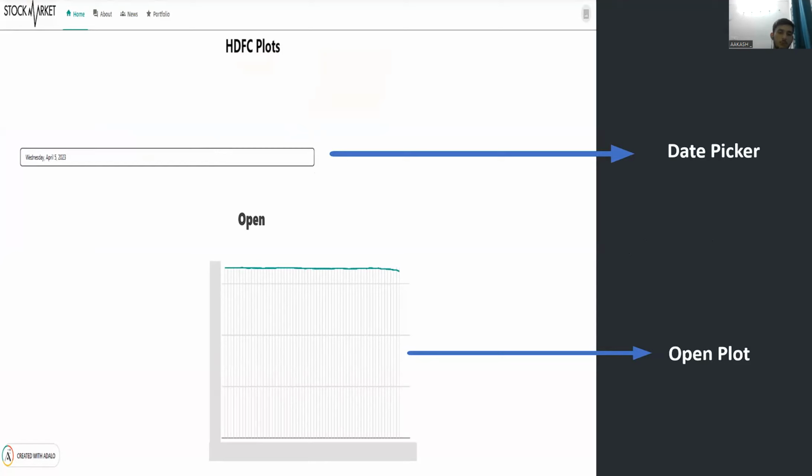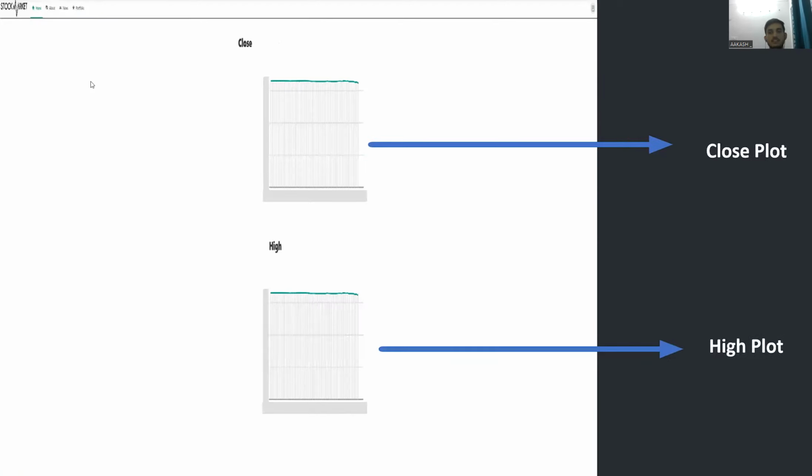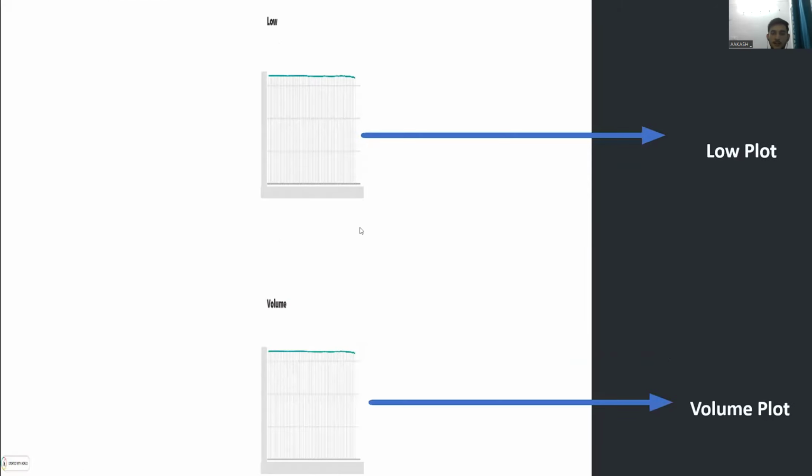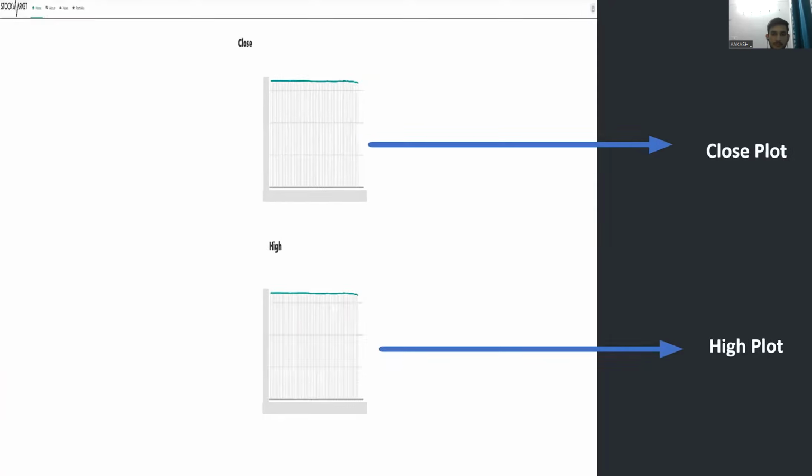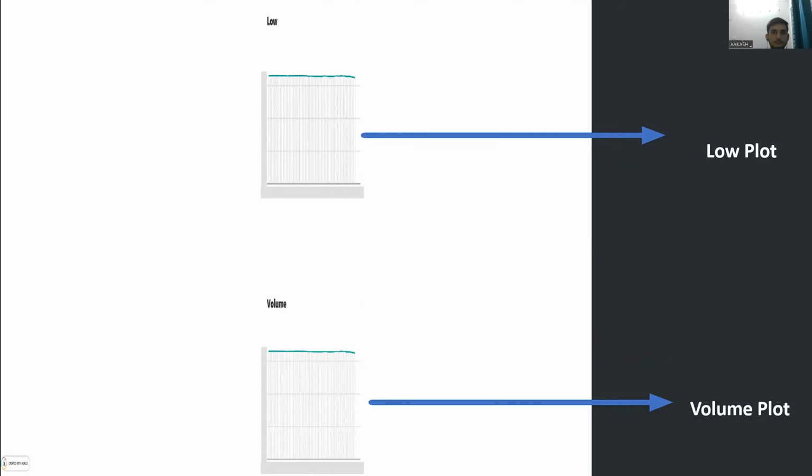This is the graph for the open parameter, and the open prices for that particular date are displayed here. Similarly, you can see the closing and the high price displayed, fetched from the database, and the low and volume parameters are also displayed along with the other features. So this is about the HDFC plots.